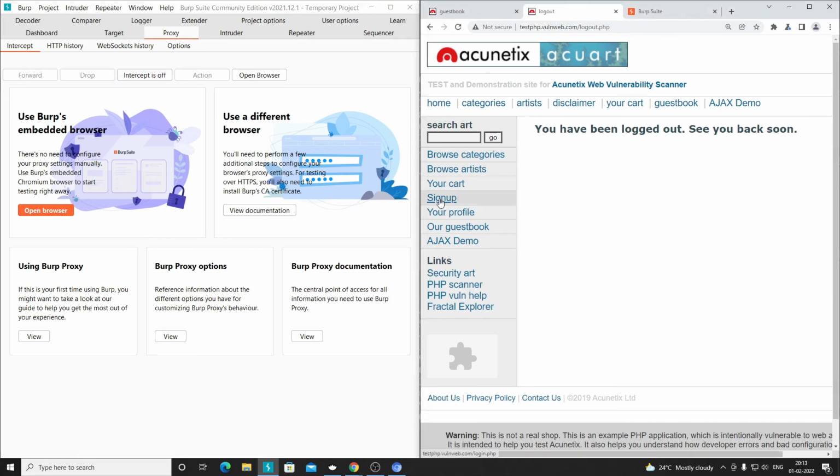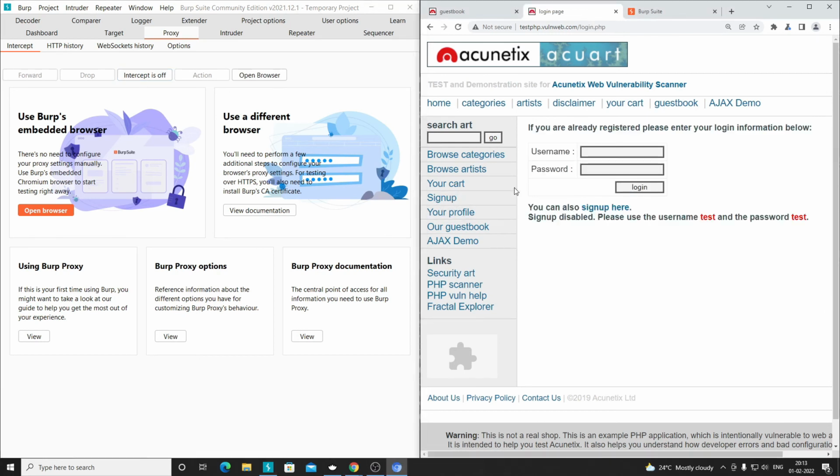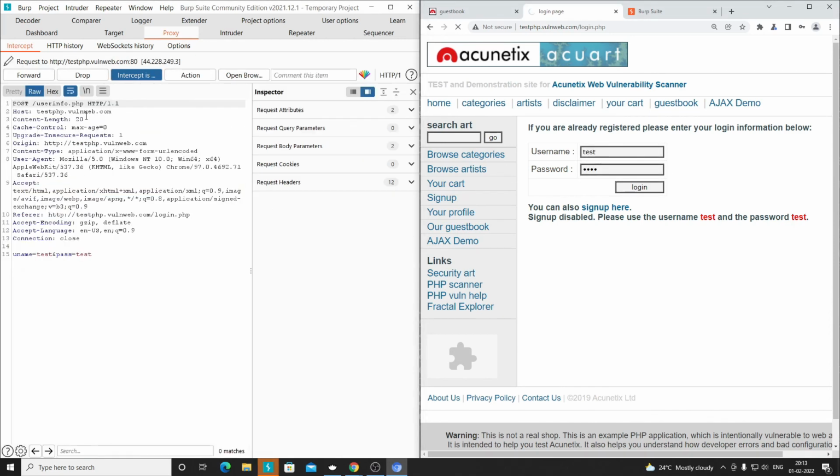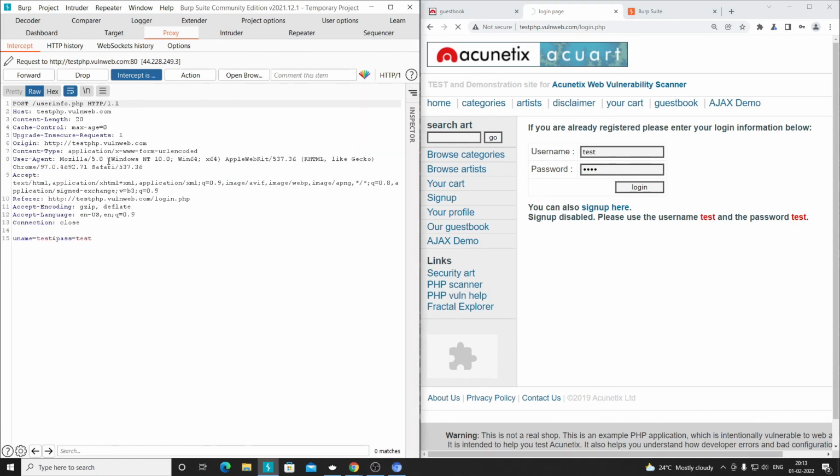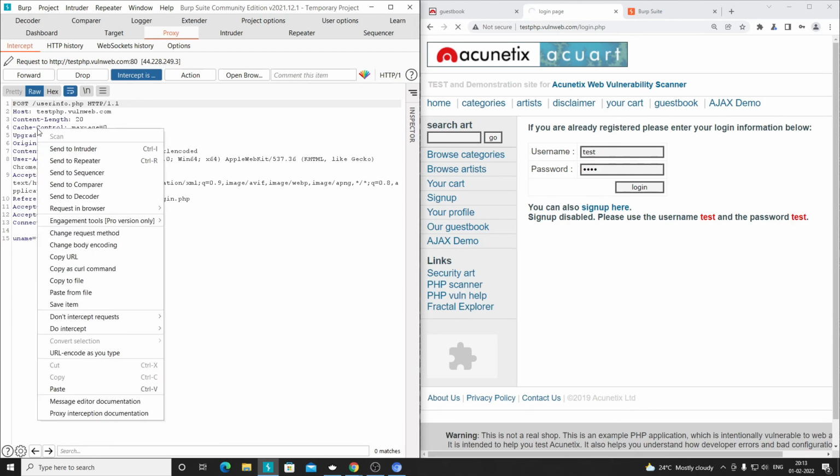Not here; I will first go to the login screen, then I will turn it on. So now we are on the login screen, I will turn it on. I will again log in with test. Login, and you can see the intercepted request. Now if you want to see the response as well for this request here in the interceptor, you can right click and go to Do intercept, Response to this request. What it will do is intercept the response as well and show it to you here. Let me select this option.